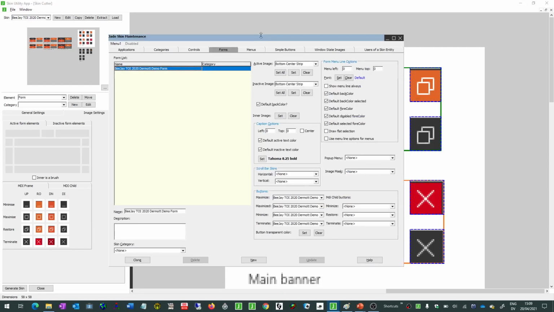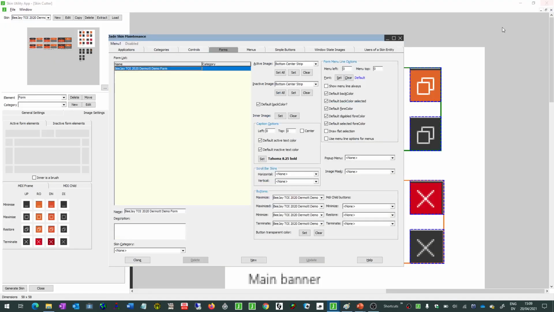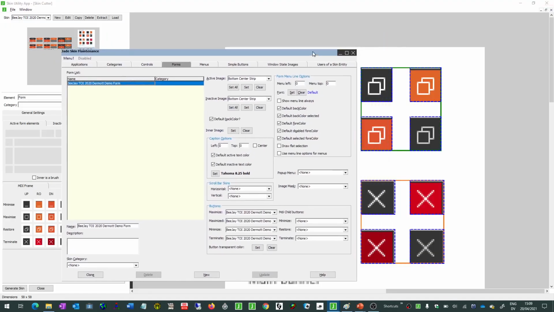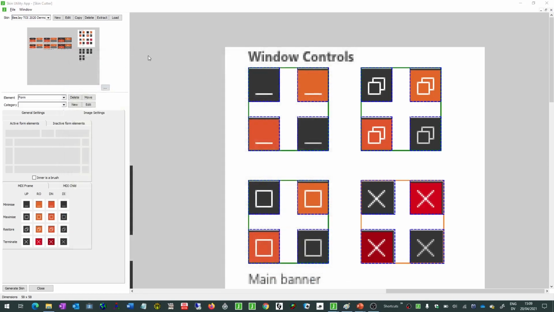If I select that, it's not going to have any borders yet because we didn't load any images into the borders, but we can see the buttons up in the top right. They're already there. They've got the look and feel. If I maximize it up, we've got the restore button there. So they're all working and looking like smaller versions than these, because I had this on zoom, but they're all showing exactly what I cut out and marked up. So that's great. It's looking a whole lot better and a whole lot easier.